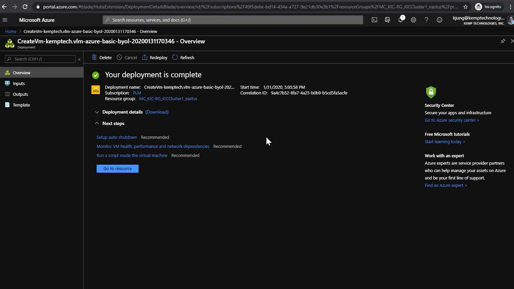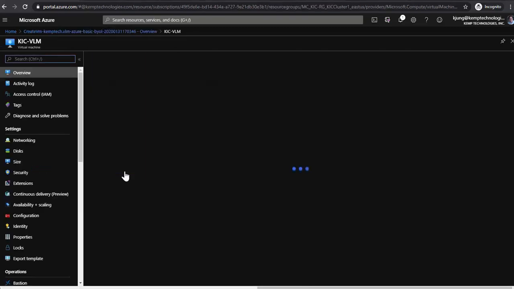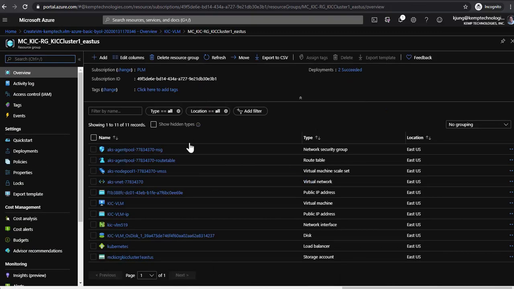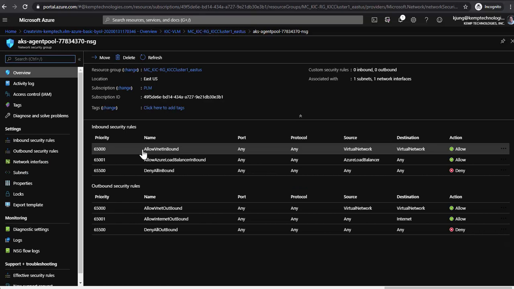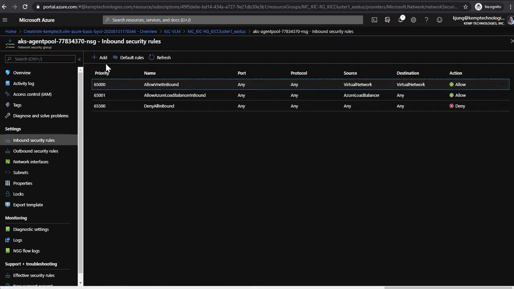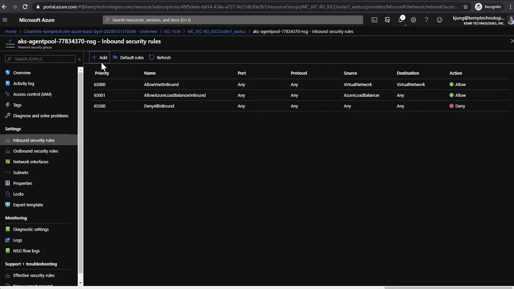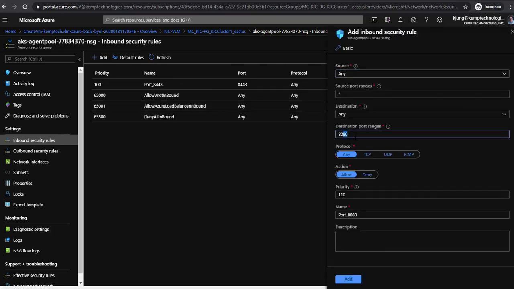Okay, now that the LoadMaster deployment is complete, I just need to go into the network security group and add a few inbound rules, one for the LoadMaster management on 8443, and then I'm going to open up port 80 for publishing our AKS app to the outside world. So I'll go ahead and first do port 8443 for management, fill in these fields, and then go back and do port 80, just again updating those fields for port 80.